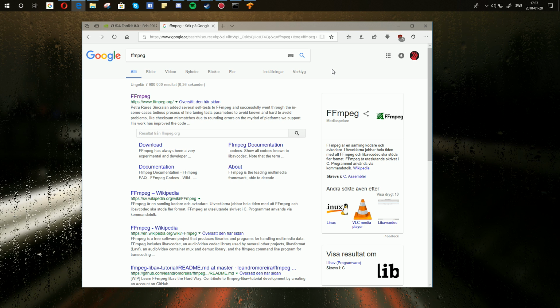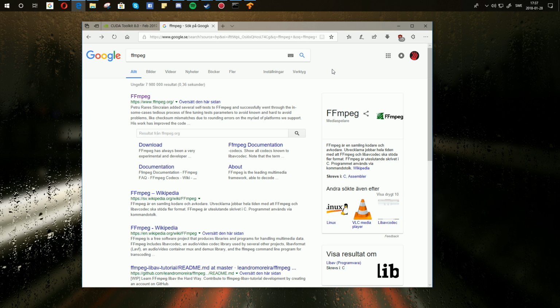So there are multiple softwares to do this. There are those with a GUI, a graphical user interface that is easy and clickable, or there are quicker and more nimble ones like FFmpeg, which is a command line software.